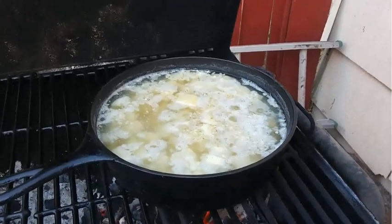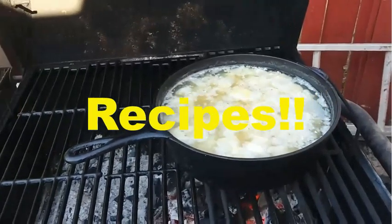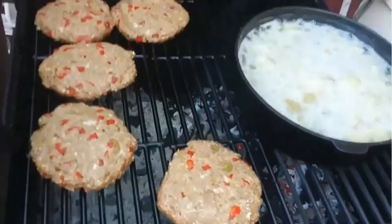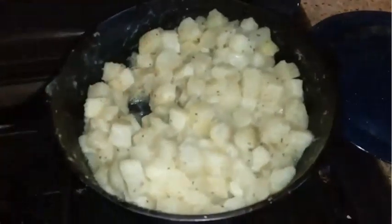Got to keep the lid open to get that hot, cook that down. I'll probably put some burgers on here shortly. Some of them on there, I want to get some smoke going on them. Just let her cook. There's the done burgers, veggie burgers. They're in-house and so are the taters.